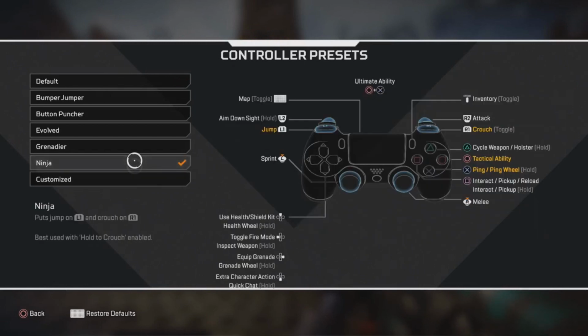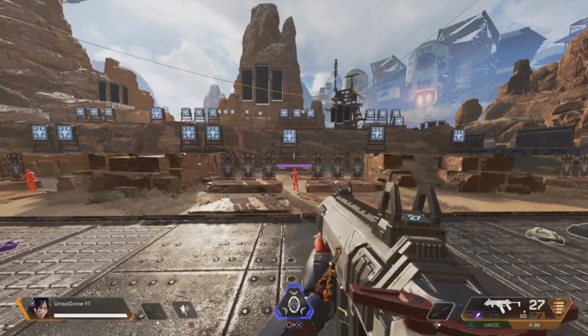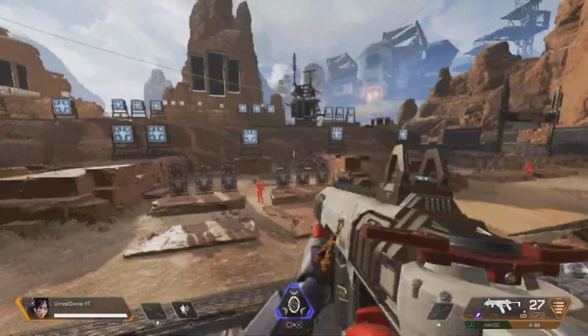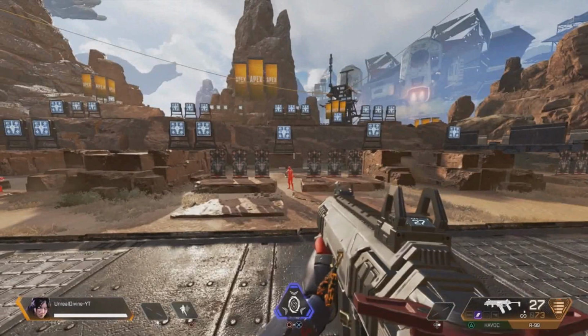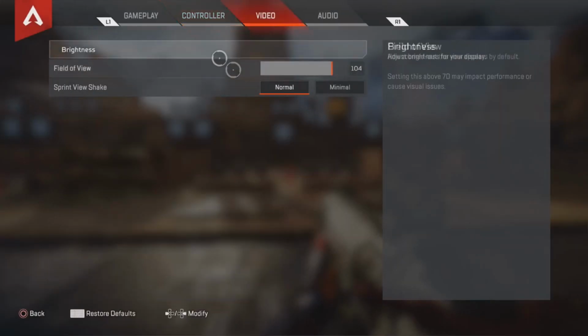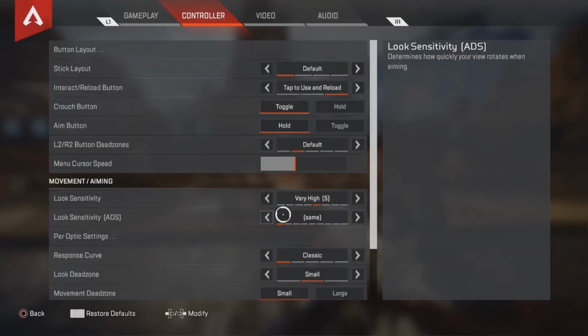Either use Ninja or Customize, because what these settings do is allow you to still aim in and be able to jump and crouch while never taking your finger off the analog stick. Because if you look at the settings for Ninja, your jump is L1 and your crouch is R1. They replace it with the bumpers, and now your tactical ability is circle and your ping is X.